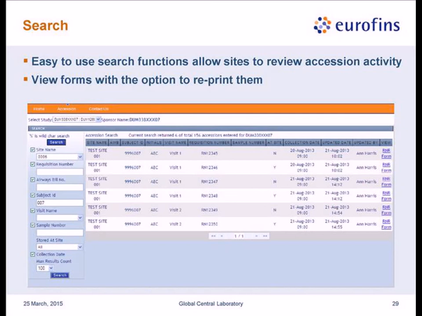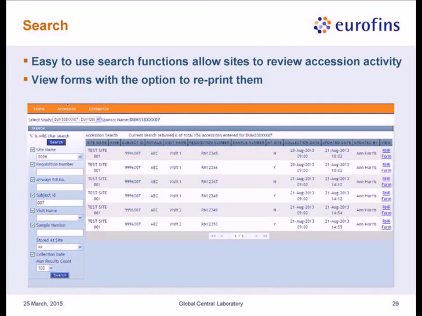Then you have slide number 27. Again, it's the same thing. The shipment list or the requisition forms you print are going to have demographic information, investigator information, visit schedule, and you just include those forms and you ship the samples over to your friends.